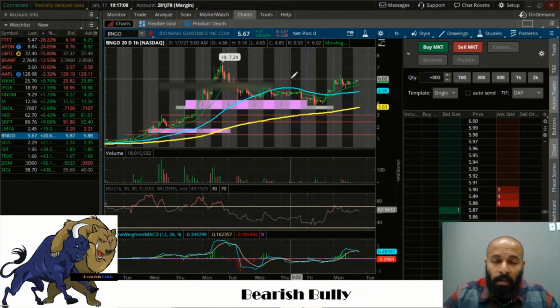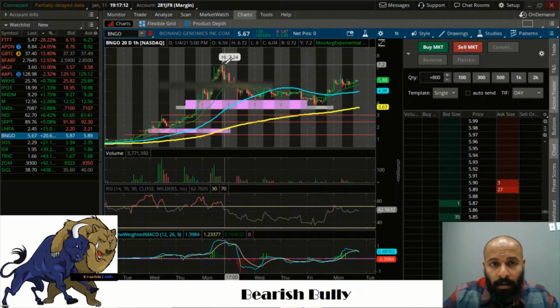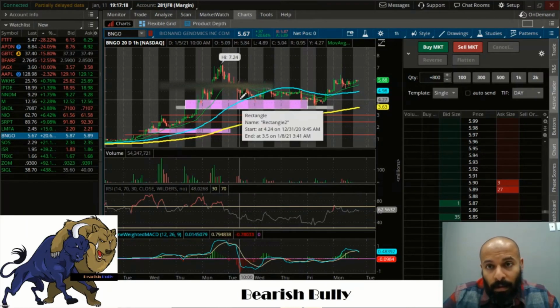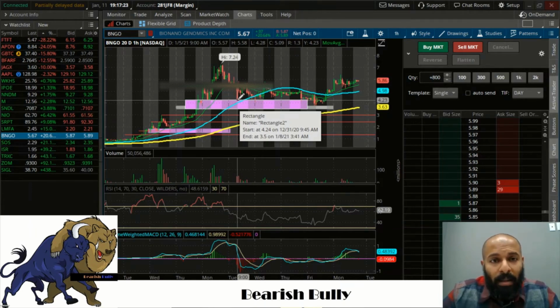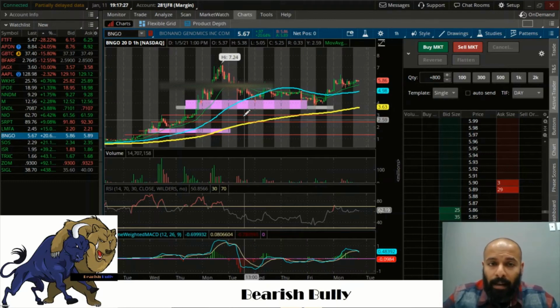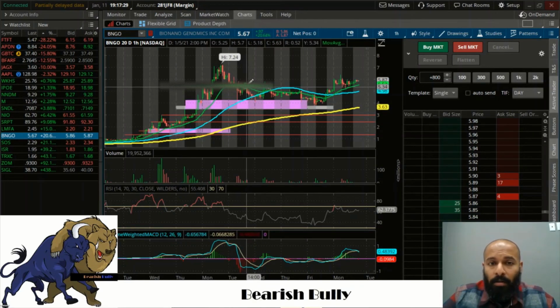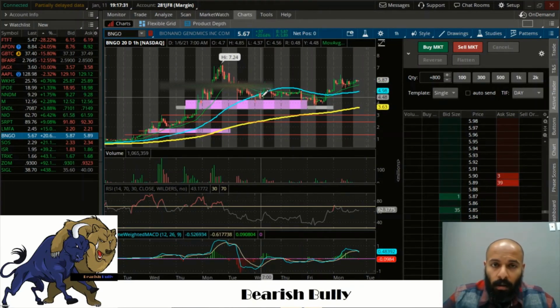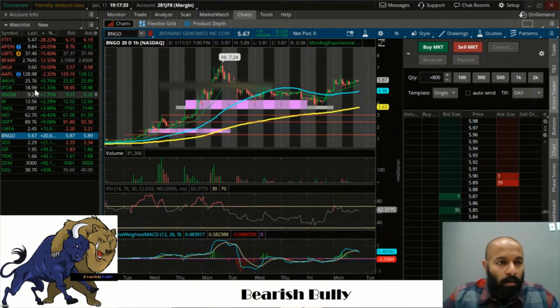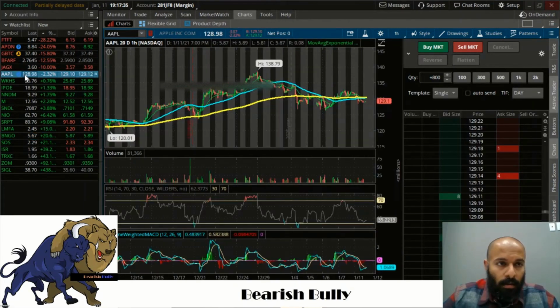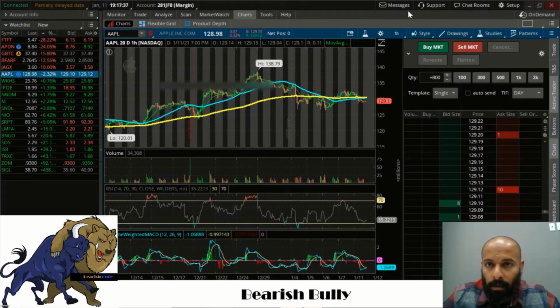Usually if it comes back from being overextended, it's going to come back hard, which is what you saw here from 724 all the way down to 545 and all the way down to 427. So it's a pretty big drop. I'm sorry, 428. But either way, it came back and it hit the 50, and then it bounced off of that, which is really good. It's really strong. All right, so let's look at a different chart. Maybe Apple can show us a little something better.